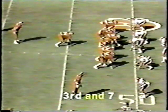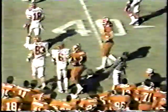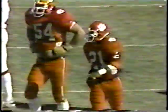Butler and Rulak are the wide receivers. Stacy Driver, the tailback, as Rulak goes in motion. Driver gets around the tackler behind the line of scrimmage. He's got the first down out of bounds at the 40-yard line. Furman almost had him behind the line of scrimmage, but a terrific sidestep by Stacy Driver, and Mesner's finally called upon to make the tackle out of bounds.